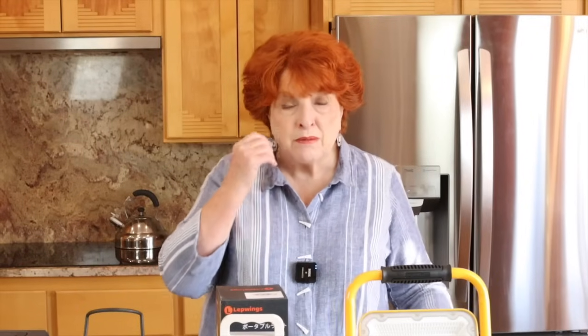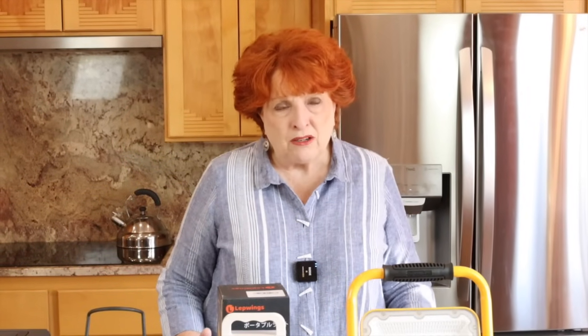So why would we want light during a power outage? Well, of course, to see. We'd like enough light that we can recognize other family members. We would like enough light in order to perhaps read, to see across a room. And there are many options out there that don't give us quite that light. So it is important when we think about emergency preparedness and being in the dark that we have some light sources. Light lifts our spirits and helps us feel a little bit more normal in troubling times.